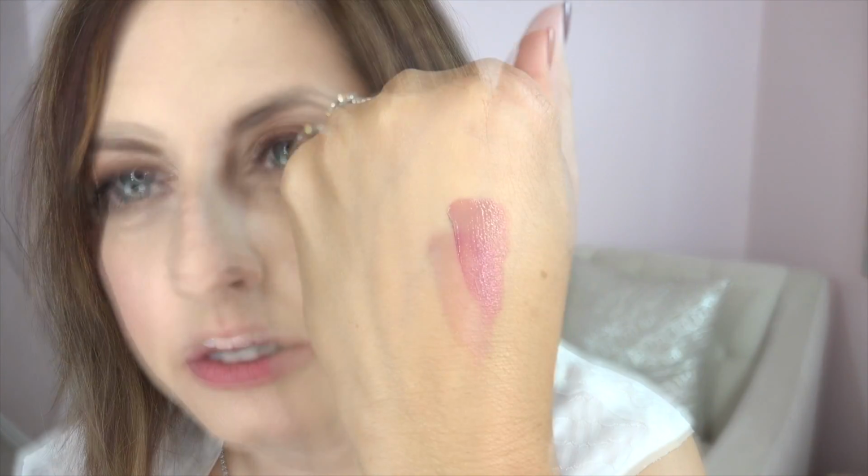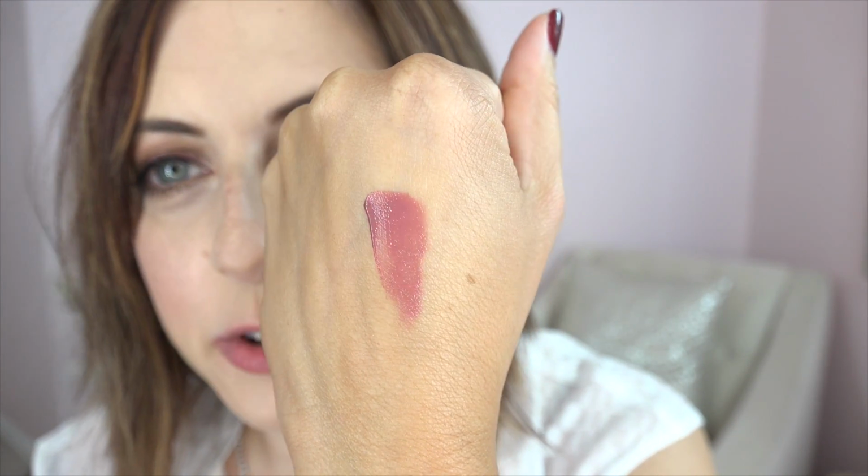Let me show you. This color is called Bound on the back of my hand. It's a beautiful mauve purple. They have just the faintest vanilla icing type smell. You know, that vanilla icing. Not strong. Most of those vanilla icing smells are just kind of strong. These are just barely there. This one is Unspeakable. It's a pretty berry there. So you see the high gloss shine on them. They're definitely a high gloss product.